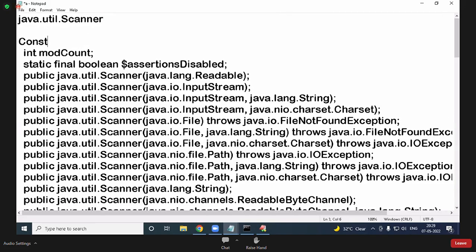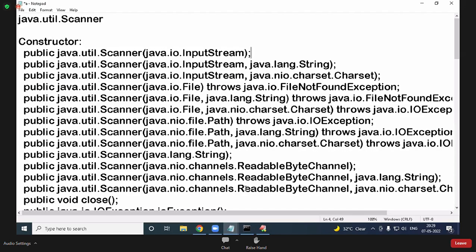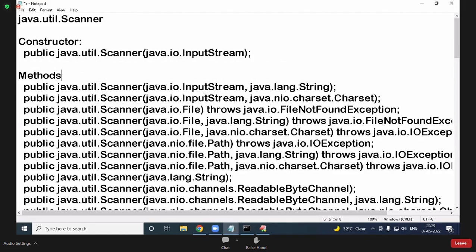Here we require a constructor also. We require methods also. Just I am removing the package name. See, again it is depending on the input stream class only. Scanner class also.